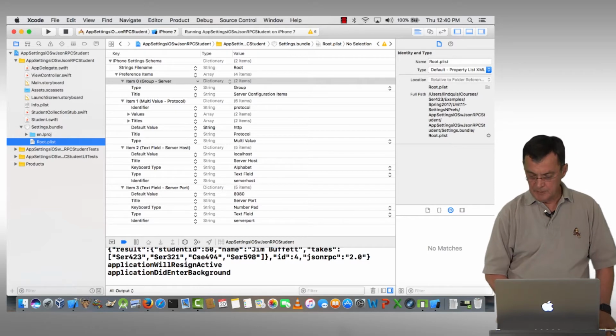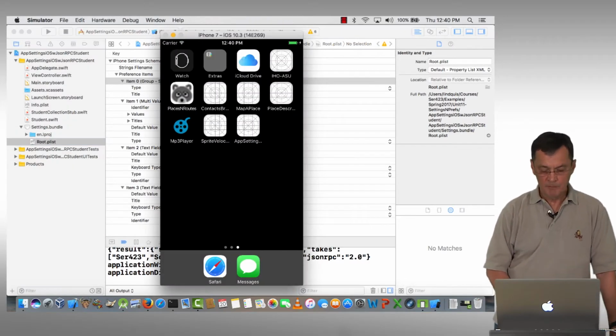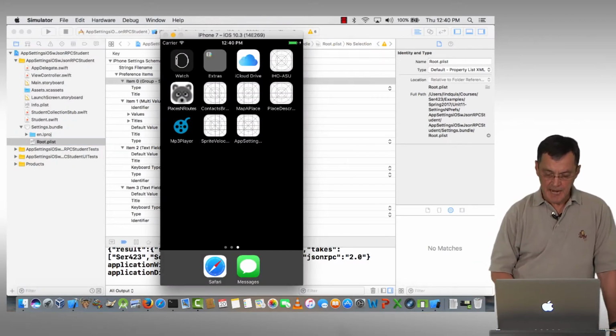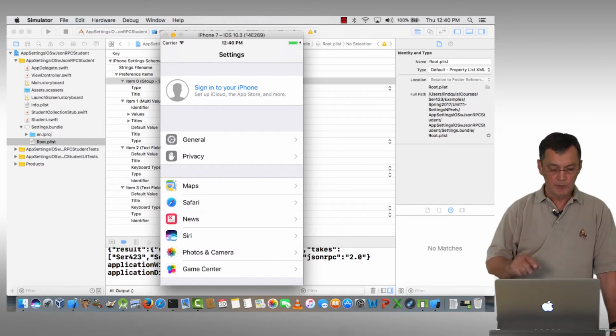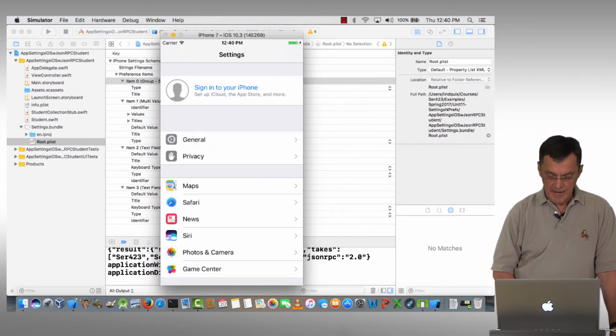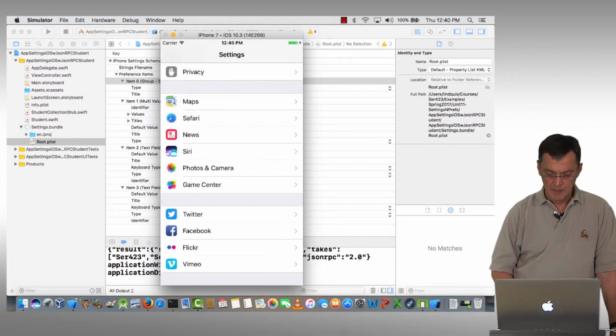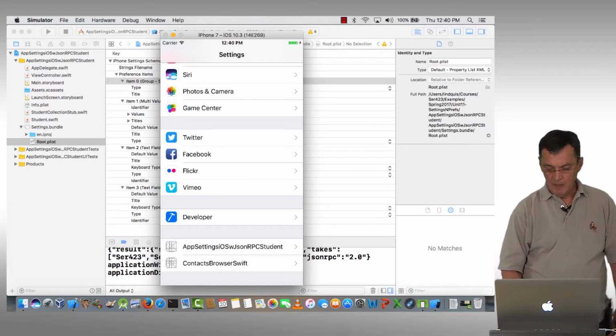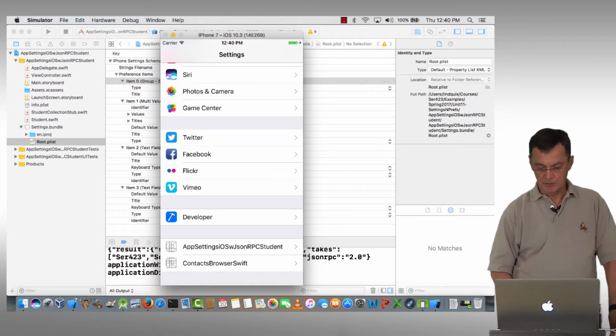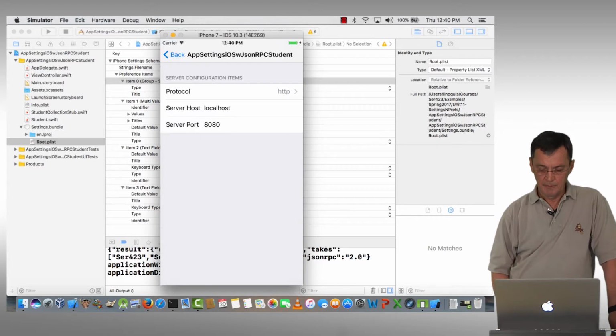Root.plist describes how, in the settings app, right, so in iOS there is a special app for settings, and when we include in our project a settings bundle, it will be recognized within the settings app. So here you can see app settings iOS JSON RPC student. And these are the settings that are specified in this settings bundle.